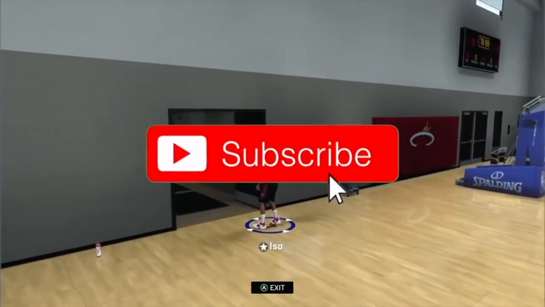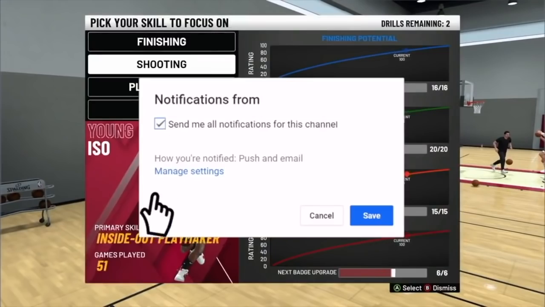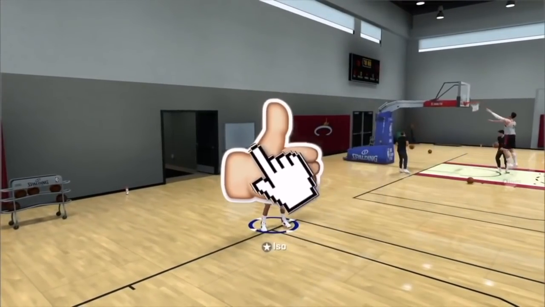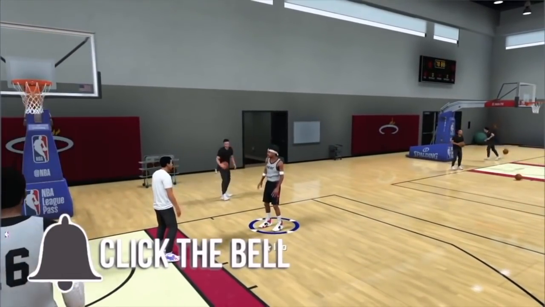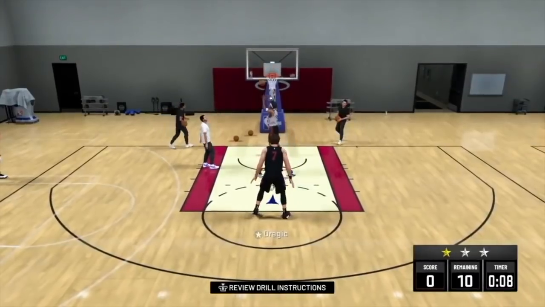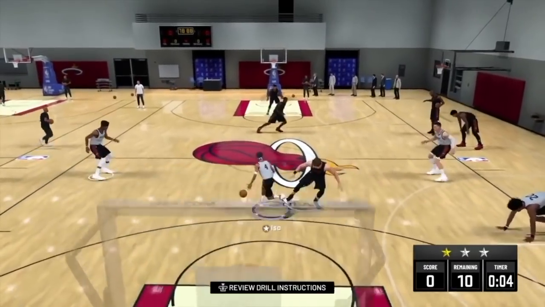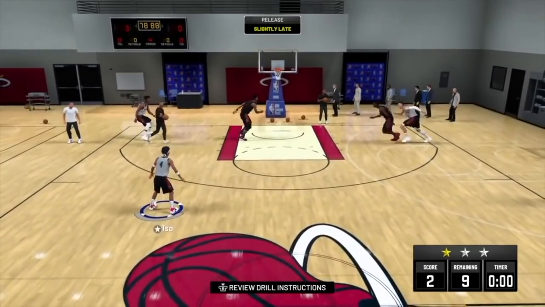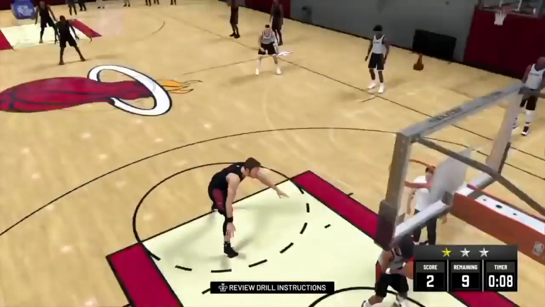All right, and last but not least, for the playmaking badge method, the easiest playmaking training facility drill to do is one-man fast break, in my opinion. Now, there are people that believe that outlet passing is easier. If you feel like outlet passing is easier, the whole point of this is literally just do the easiest playmaking drill. For me, the one-man drill is the easiest because not only do I get 750 out of it, but I can also practice my jump shot.